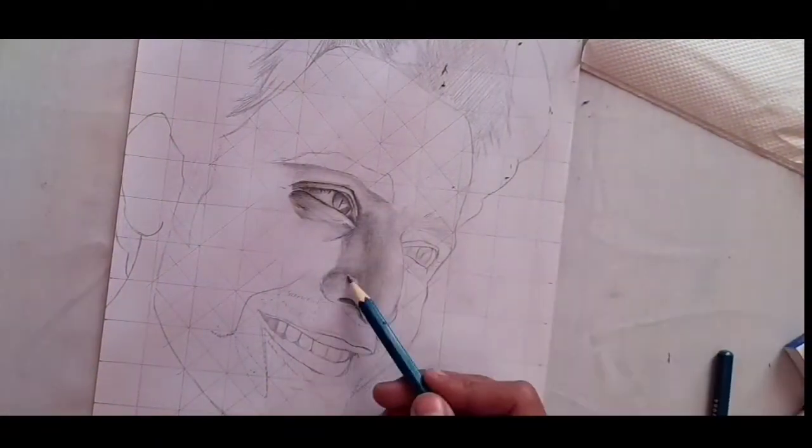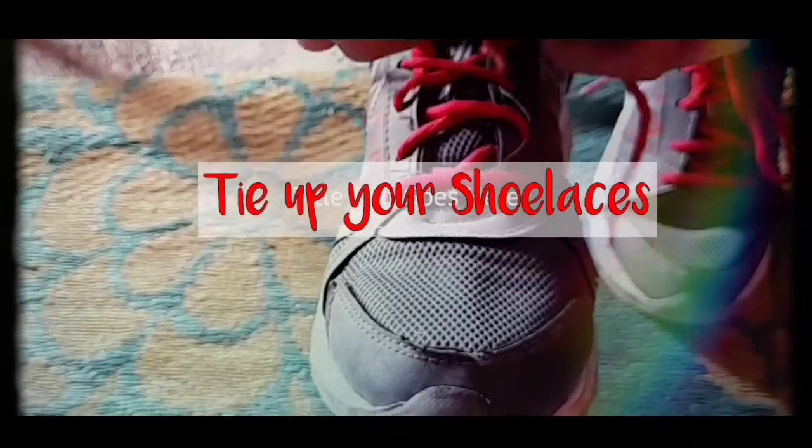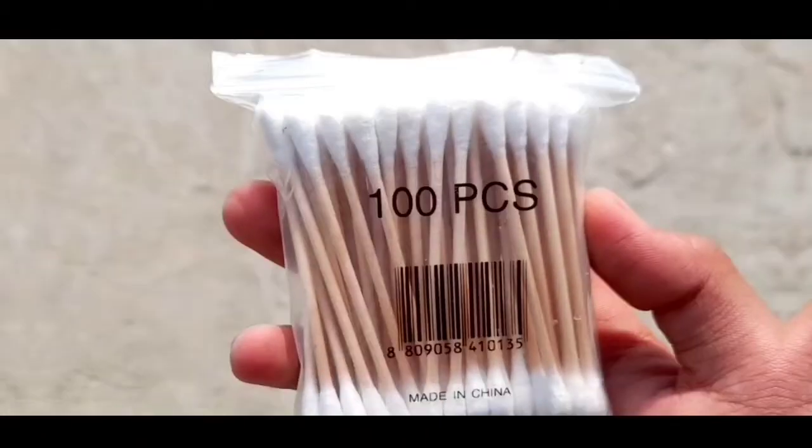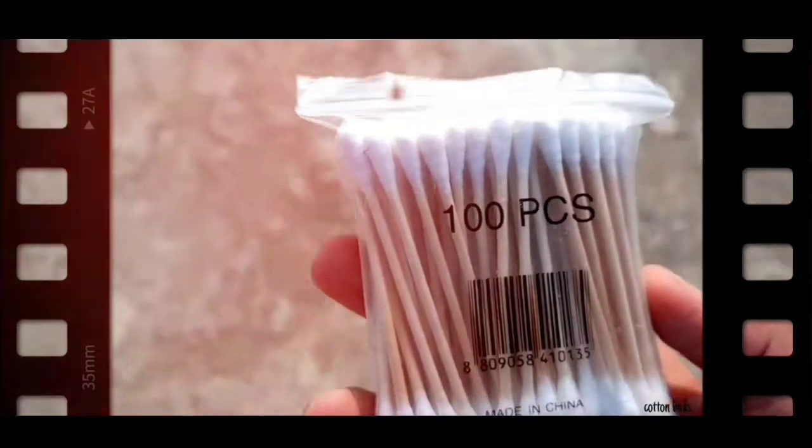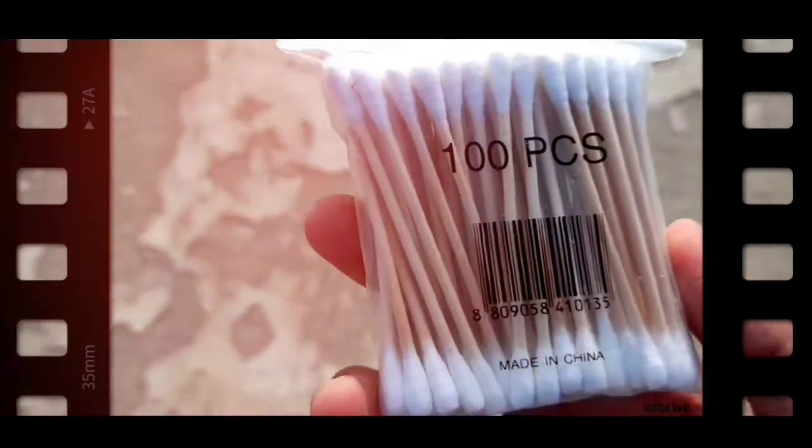Now I need cotton buds to blend it, but I don't have it right now. So let's go out and get some cotton buds. Here I got a bundle of cotton buds. It's cheaper than blending stump and it blends so well. So let's jump into the video and use it.